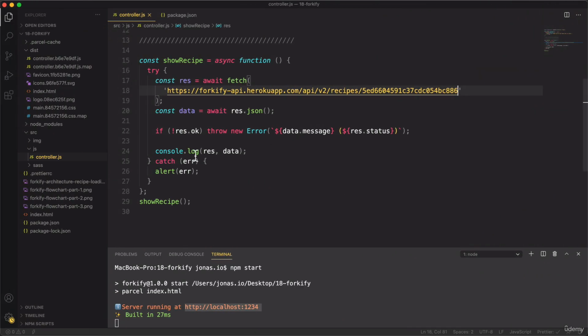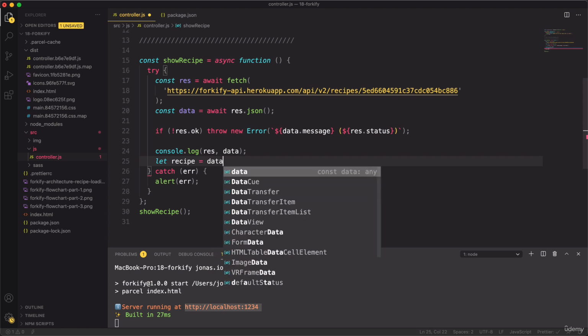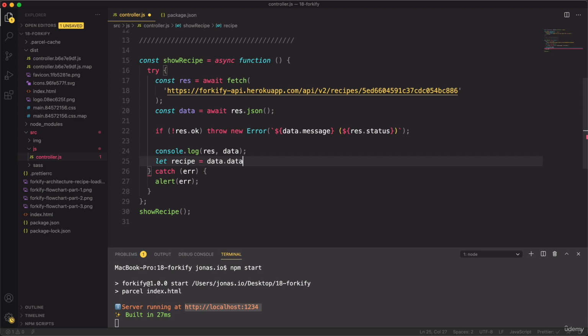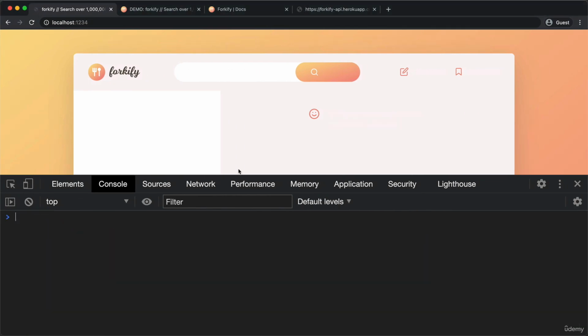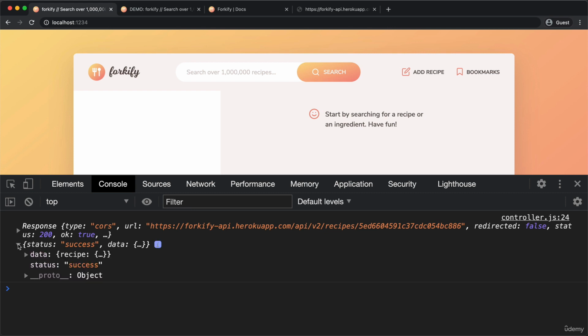And so let's create a new recipe variable, which should be data. And then remember that it is again data and then dot recipe. So let's see that again just to make sure.